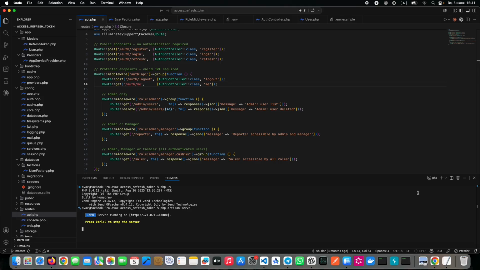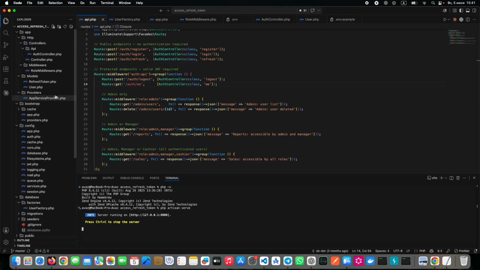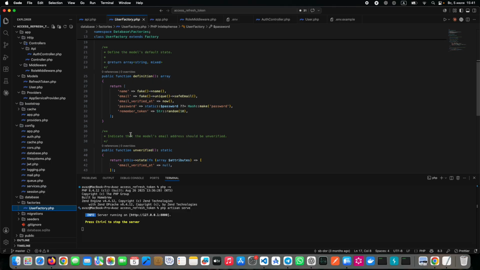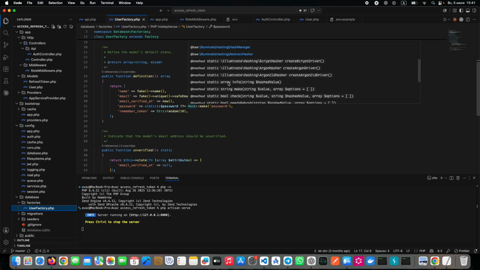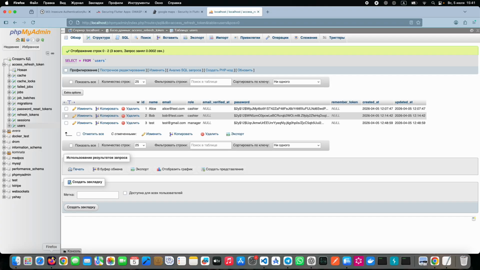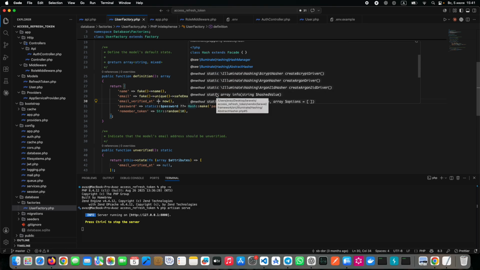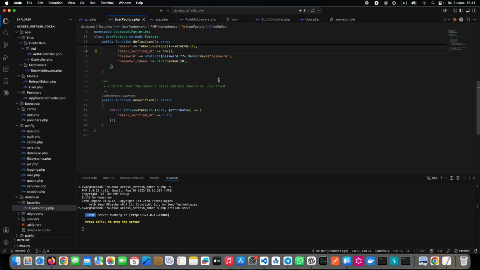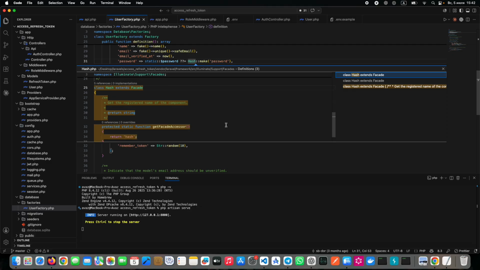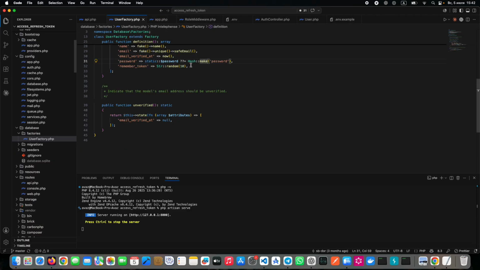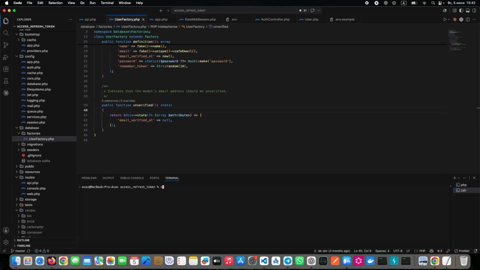Okay, then what should we do? We have to create a new user that will have a password. Can we edit our codex here?